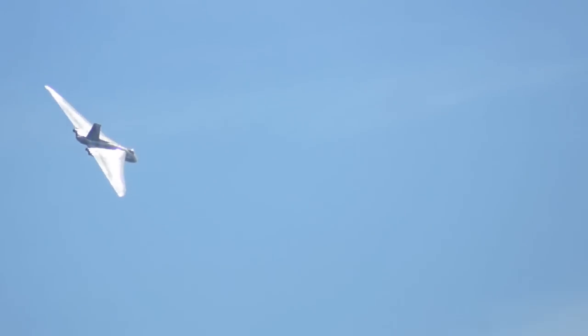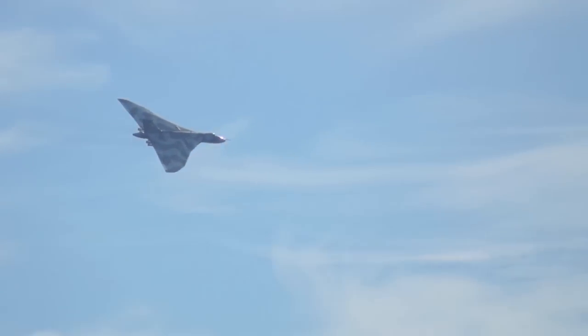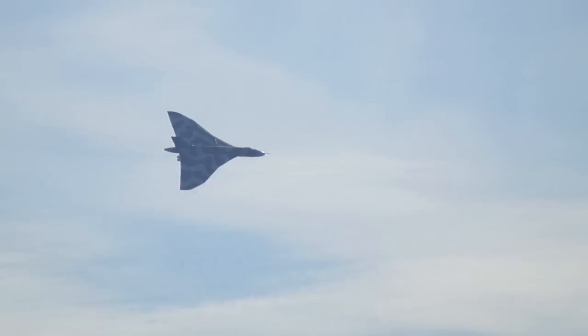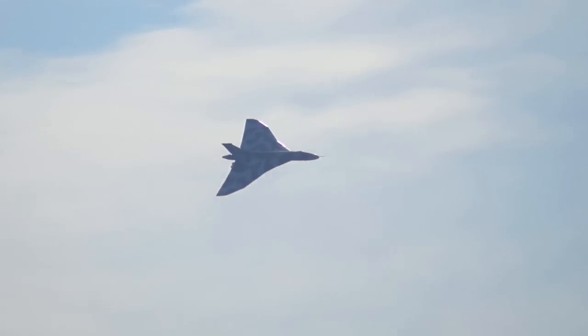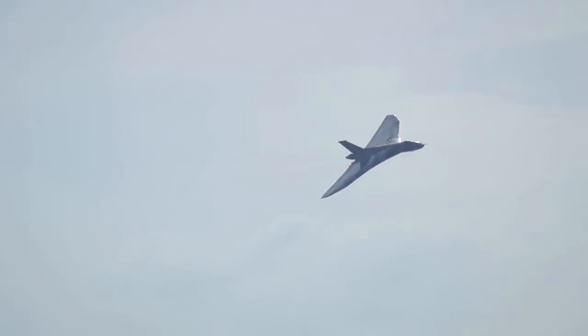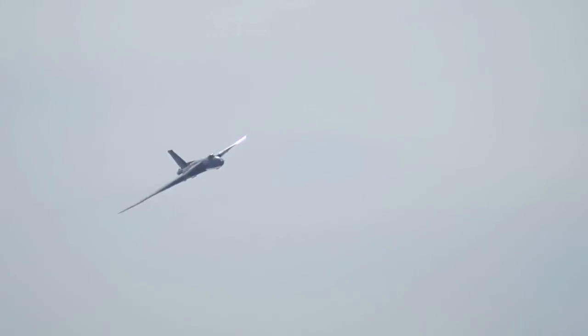And the third man on board, as I said, they don't have the two navigators, the navigator plotter and the navigator radar anymore, but they do have the air electronics officer. It's very important. They used to call this the electric bomber. A lot of electrical systems on board, and the AEO, among other things, manages those. And that's Phil Davis. He's the guy who's been texting me and telling me what's going on with the aircraft all day. And we have had one or two texts between us, I have to say, and between us and one or two other people as well.